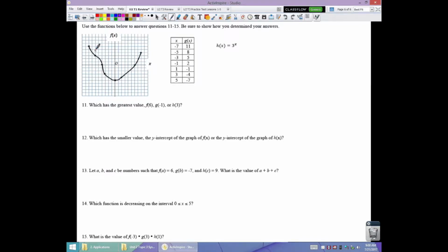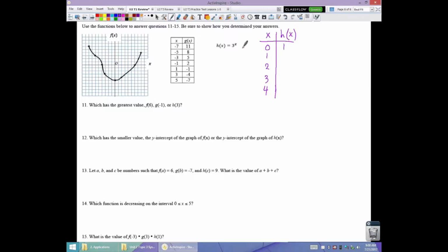Now I can see a lot of values on the graph. I can see values in the table. The equation doesn't show me any values. So the first thing I would do with something like this is make myself either a table or a graph, maybe both. Maybe put it in your calculator and you can jump back and forth between looking at your table and looking at your graph. But for this formula, 3 to the x, I just need a sampling here.